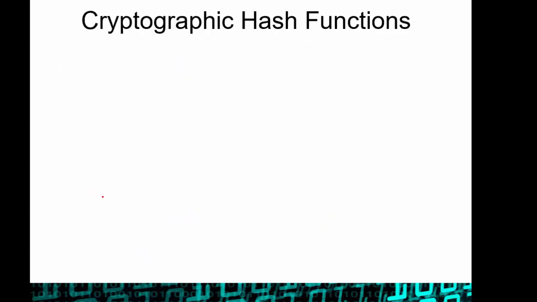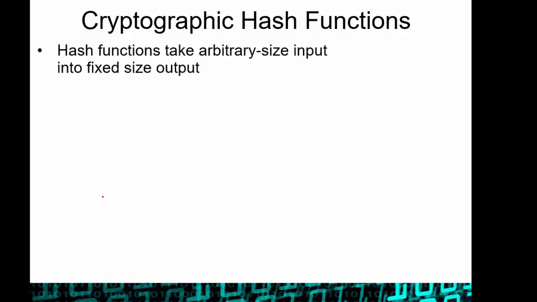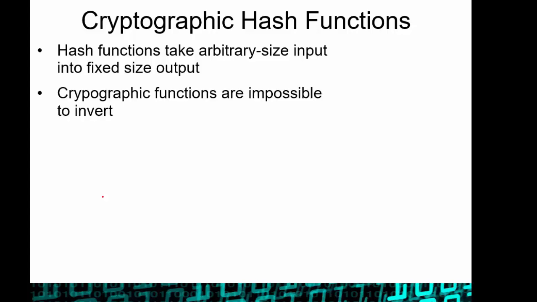So let me talk first about hash functions, and primarily what are called cryptographic hash functions. A hash function is something that takes an arbitrary sized input and turns it into a fixed size output. And cryptographic means that it's pretty much impossible to invert it. So here's kind of the idea. A hash function takes a whole bunch of bits, right over here. I'm just showing you this number of bits, and turns it into something else. It sort of just mixes them all up in some way.